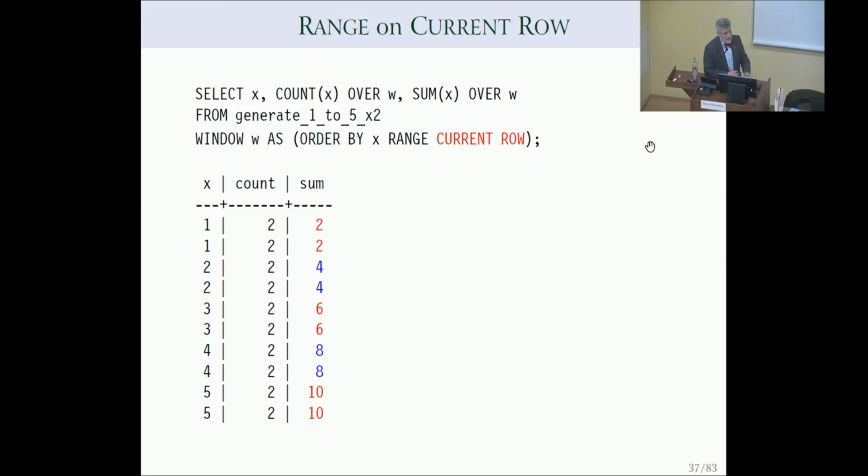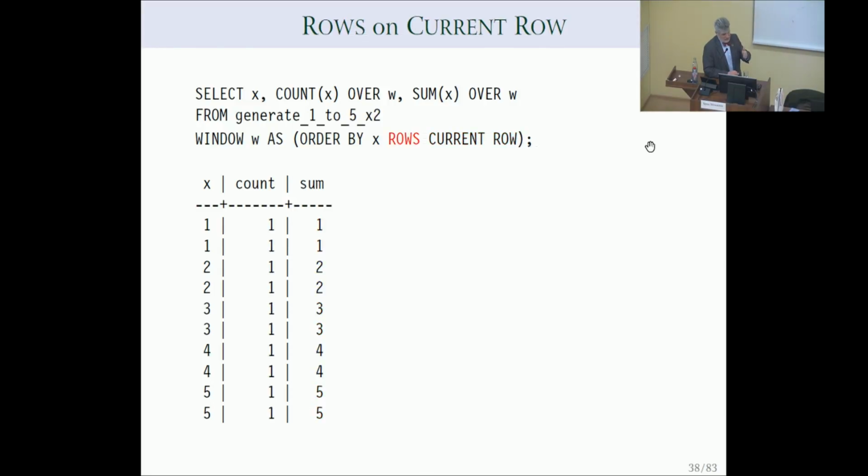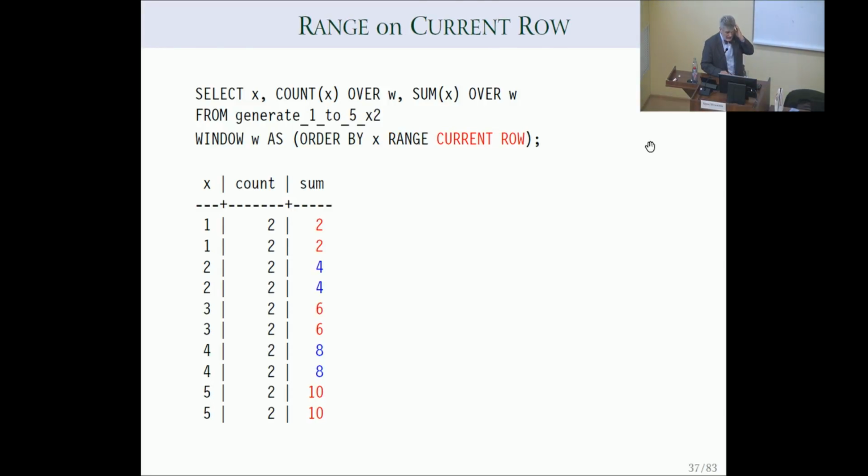Here is another example. This is a little more illustrative. Order by X, range current row to current row, right? And as you can see, this set sees 2 rows, this set sees 2 rows, and so on for each set. And again, this is a 2 because it's 1 plus 1. This is a 4 because it's 2 plus 2. This is a 6, 3 plus 3, all the way down to 5 plus 5. Okay, so it's adding current row to current row, but it's effectively the beginning of the order by peer group to the end of the order by peer group.